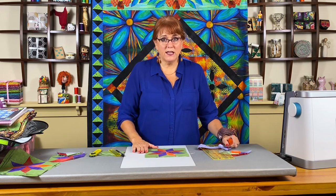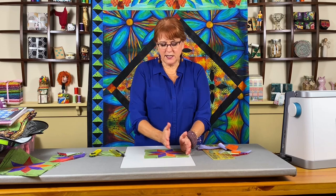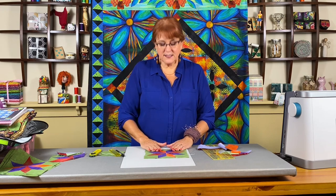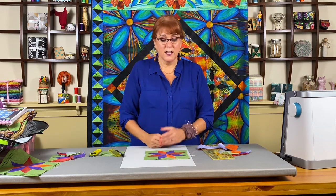When we come back, I'm going to take you through the step-by-step instructions on how to make a LeMoyne Star. This particular LeMoyne Star is going to finish about eight inches. The most difficult thing about a LeMoyne Star for me is figuring out the math involved, because it's not divided into four equal parts or three equal parts. I could not explain in a million lifetimes what that math is. How I design my LeMoyne Stars is I use Electric Quilt — a computer designing program for making quilts — and it tells me what size to cut.